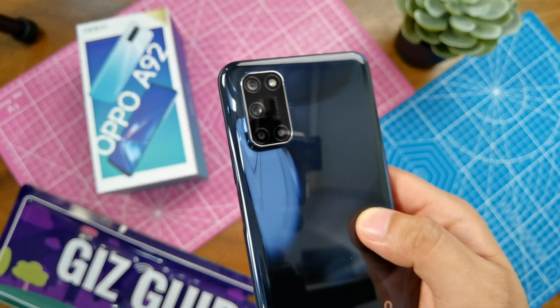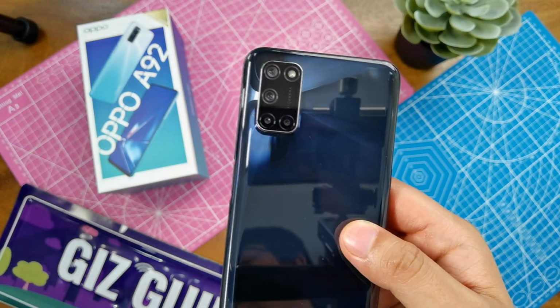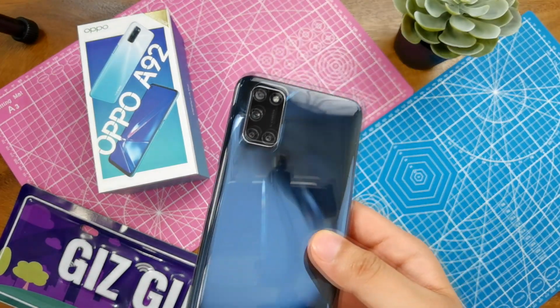And then you get an 8MP f/2.2 119-degree ultra-wide angle camera, and then a 2MP retro camera and a 2MP mono camera.